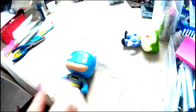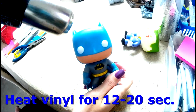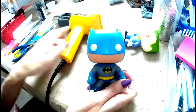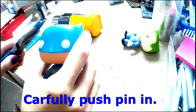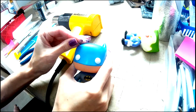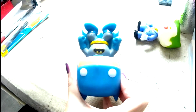Like I said in the beginning, mine is going to be a voodoo doll, so I'm going to go ahead and now poke in some holes for the pins. There's two ways of doing this. I used a heat gun to do mine. You can also use a blow dryer to do that. I have a video that I will post up with a link to show you how to use a blower. I did it to take off the head, but you can definitely use those same steps to heat up your vinyl in order to poke the holes in.